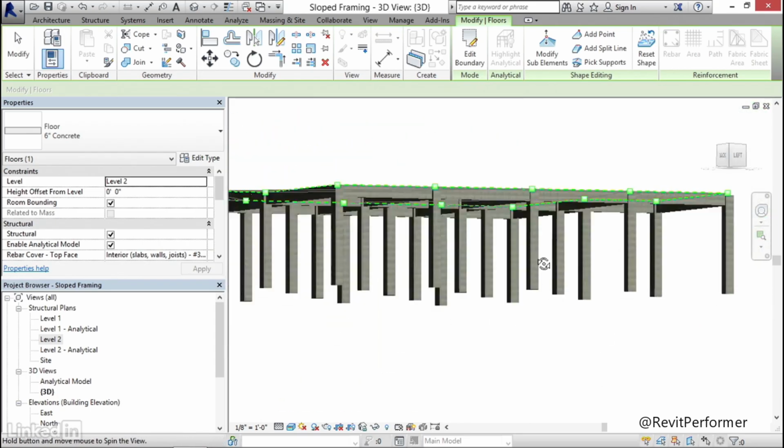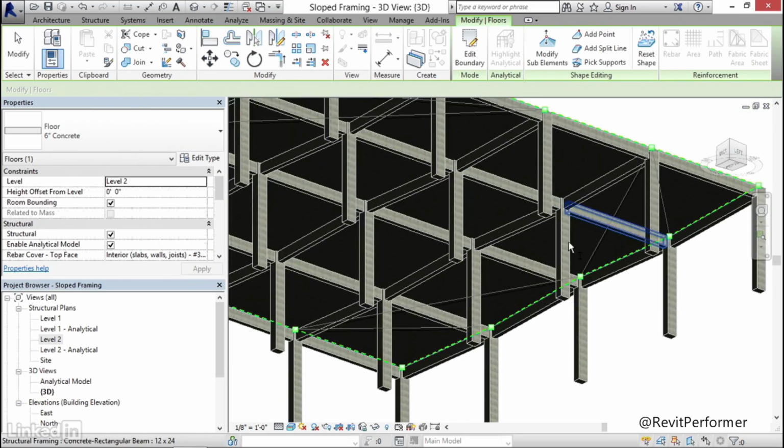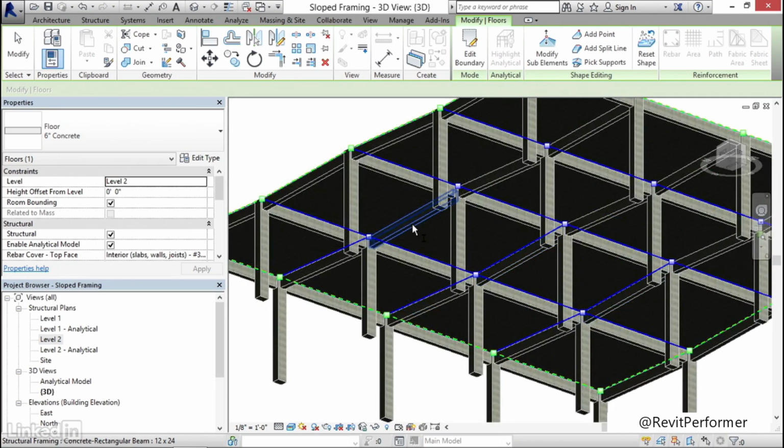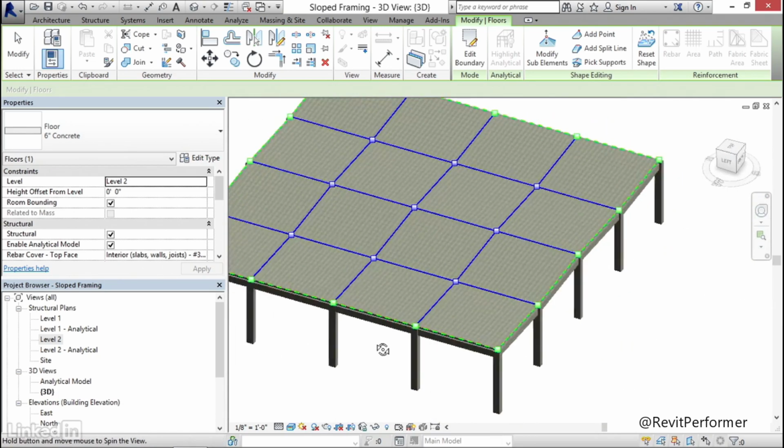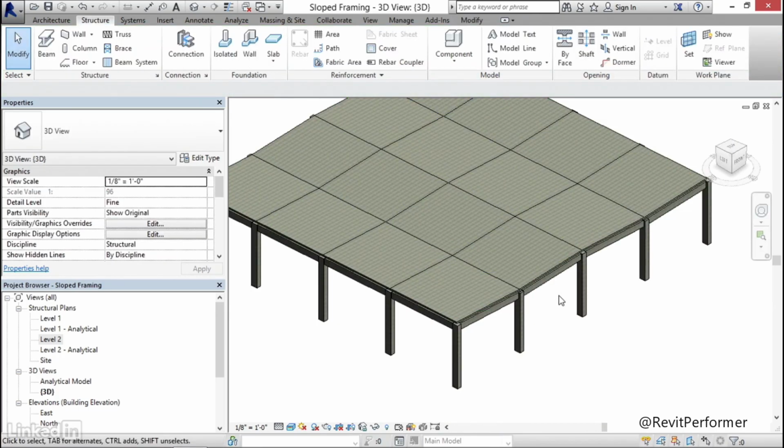All right, now what we need to do is pick these in the middle. So I'm just going to keep going down through, because I want to make sure that if I change any of these pitches or any of these members, then our floor is going to go with it. One last row right here, and we got it. So if we pan back around, we'll see that our floor is segmented.